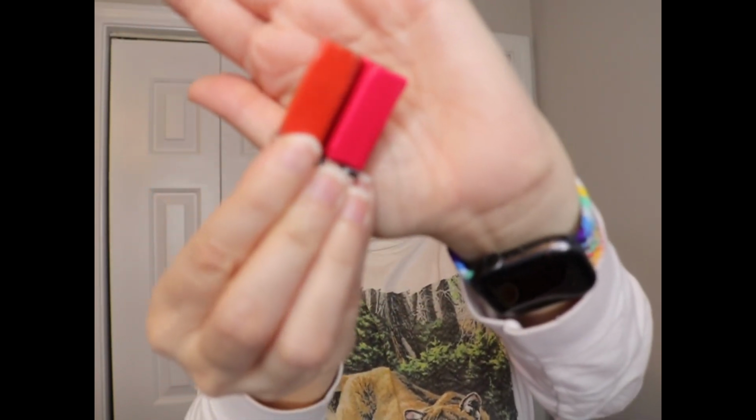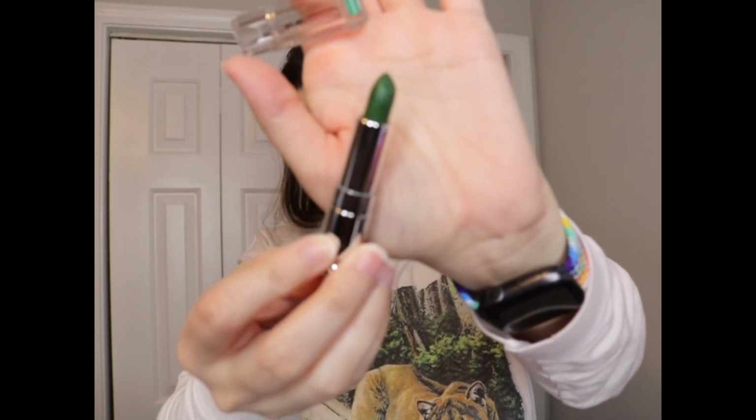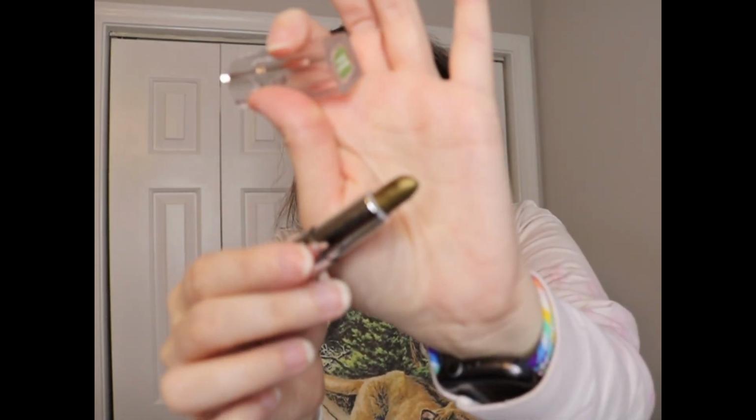I have a couple of their other products. This one here is Insatiable. It is a lipstick. I think this was one I got a couple months back, but it's this really interesting green shade. The only thing about her lipsticks is they kind of smell like they could go bad quick. I haven't had one go bad quick, but it does kind of smell like the base that she uses is kind of iffy. I've got another one over here. This is Mustard Greens. This is what I've had for a little while. It's like a golden green.